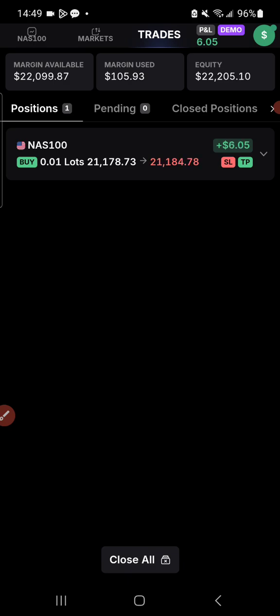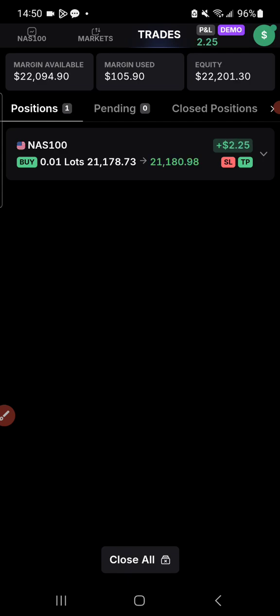For me, once I achieve a one-to-one, meaning in this case where I risk $50, once I have $50 in profit, or usually when it's like $80, I will then go and change my stop loss. So you can actually update your stop loss to prevent a trade that was once in profit from going into losses. But usually I'll wait for it to have done a one-to-one. But let me show you how that looks.